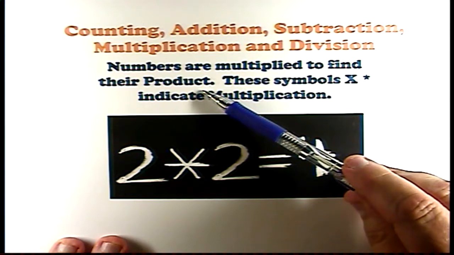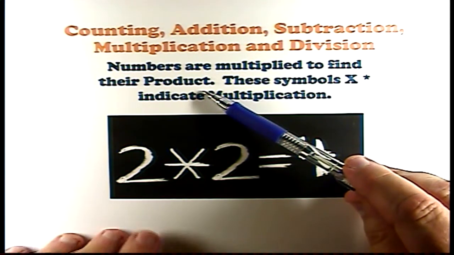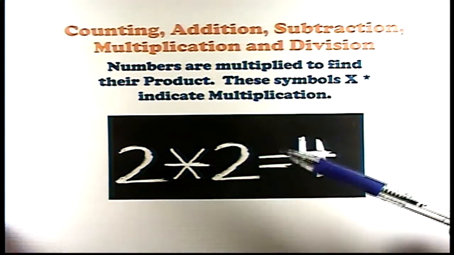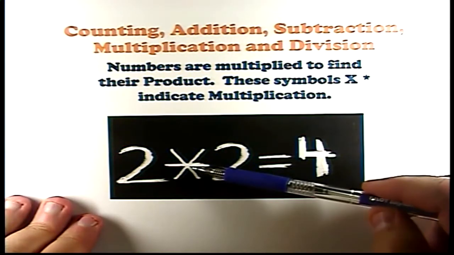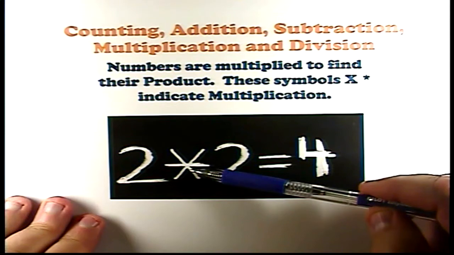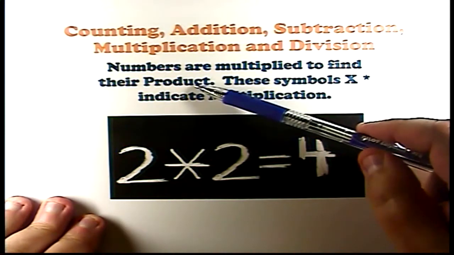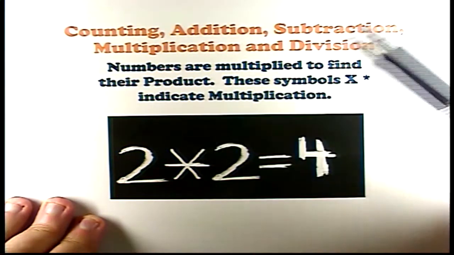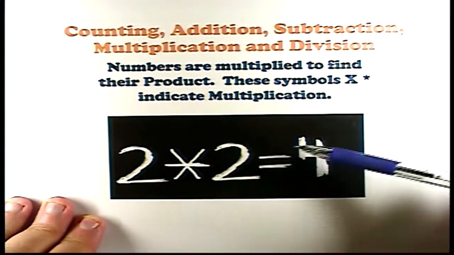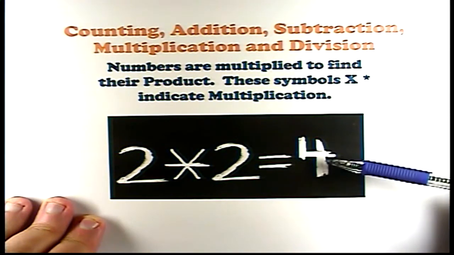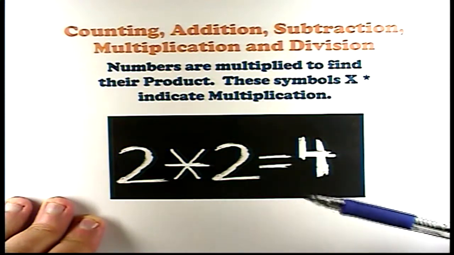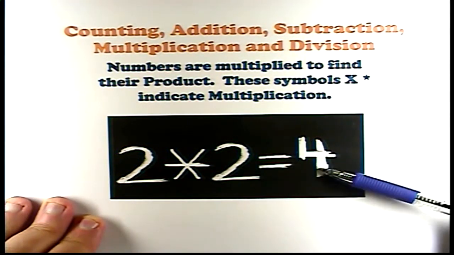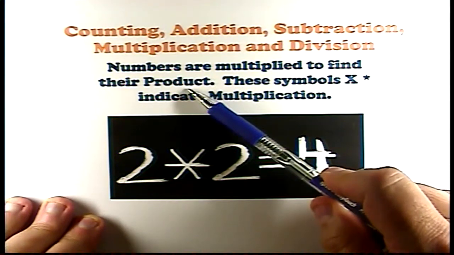Difference means subtraction, and sum means addition. So get these words and these operations, which in this case you're doing a multiplication, in line with that word. If someone says find the product of 5 and 5, not 5 plus 5, but 5 and 5, you would need to do that, right? And it would be 25, because 5 times 5 is 25. And so make sure that you understand when I use the word product, I'm asking you to do a multiplication.